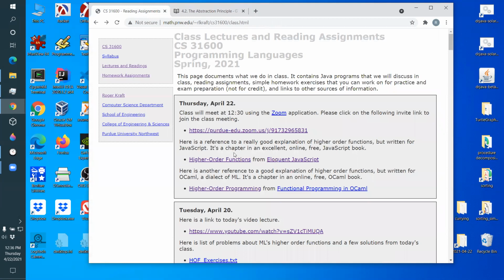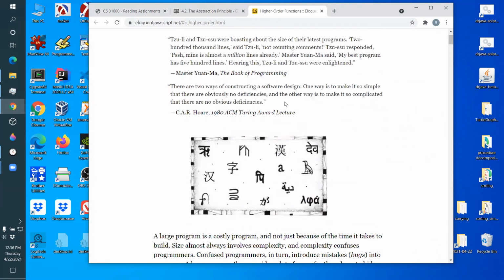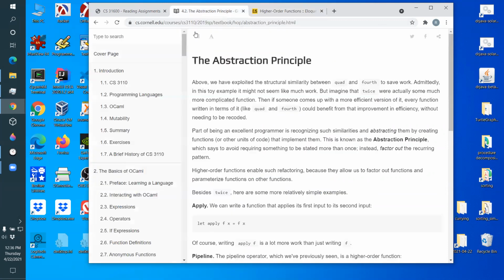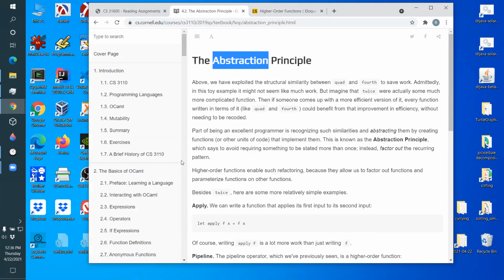One thing that's interesting to notice is that in this chapter from the JavaScript book, the first thing he talks about is abstraction. And in this other book, the first thing they talk about is abstraction. That's the computer science idea that higher order functions are all about: better abstractions to program with.